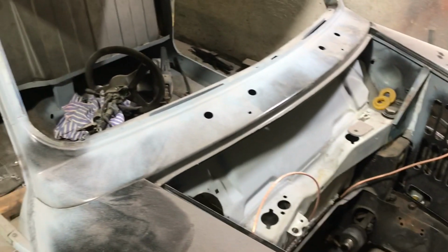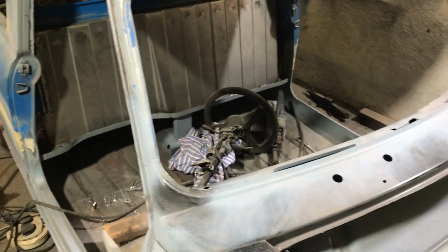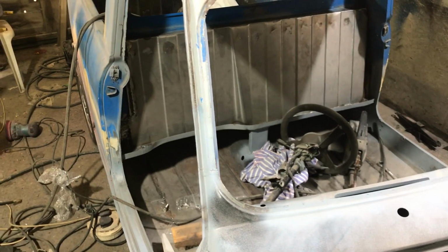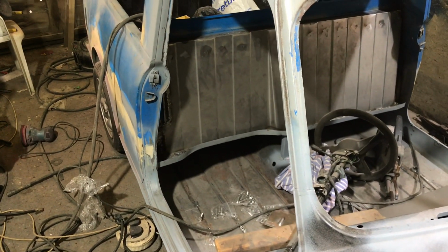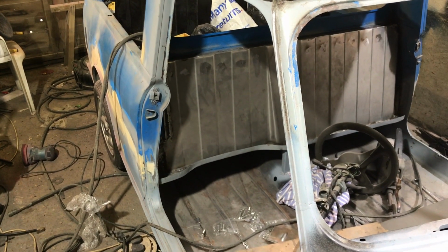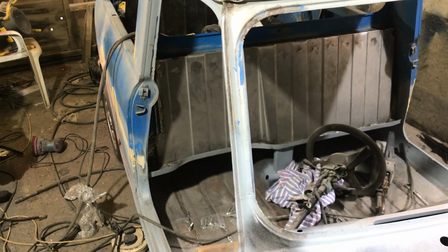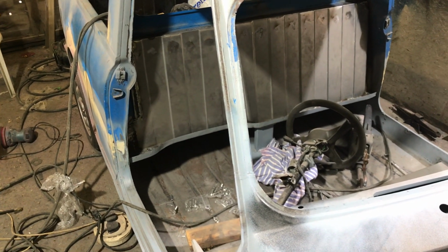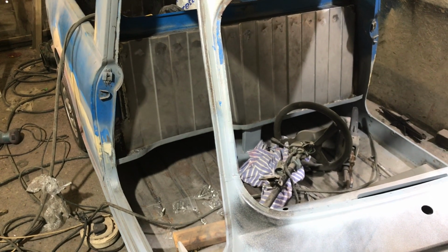I'm trying to arrange for my dad to come down. I don't think I've got time to go up there, so I'm seeing if I can convince him to come down for a couple of days just to do the gearbox synchro meshes on second, and maybe help me with a little bit of bodywork, because he's got a lot more patience than I have. But yeah, we'll see what happens on that. So yeah, sorry, January's not been a brilliant month in some ways on this, but in other ways it has, but you know, it is what it is. So we've still got a week left. Let's see how much time we can crack on this week.